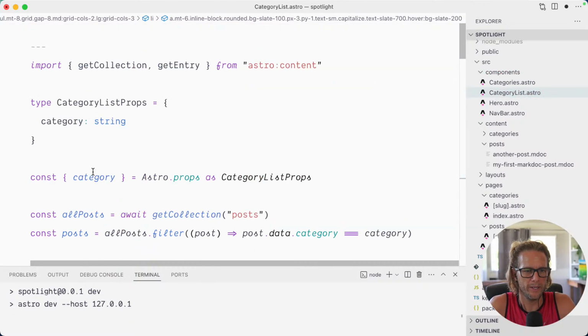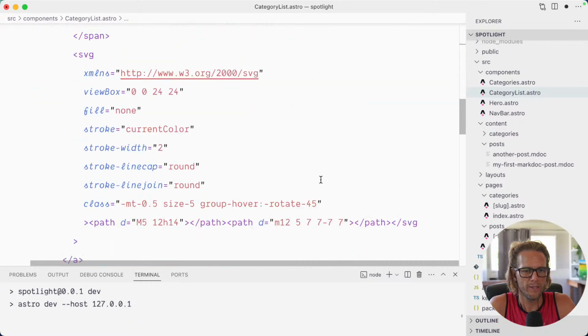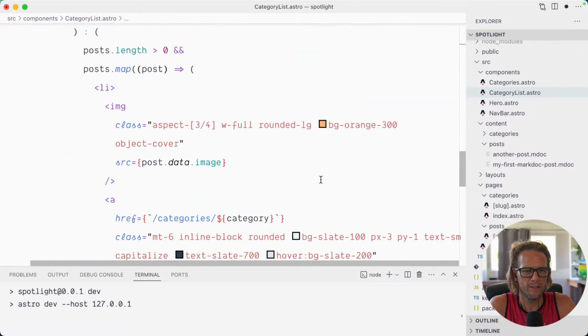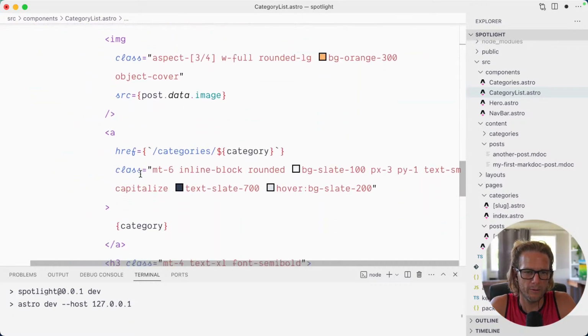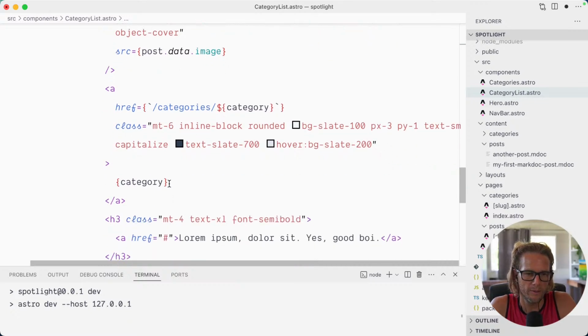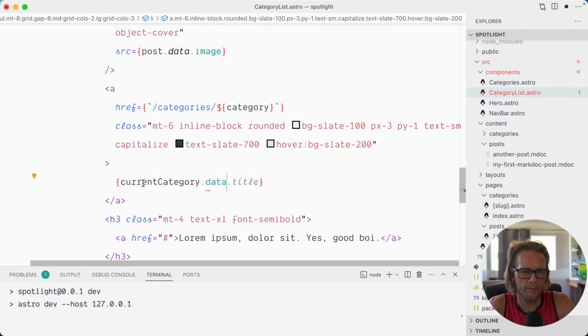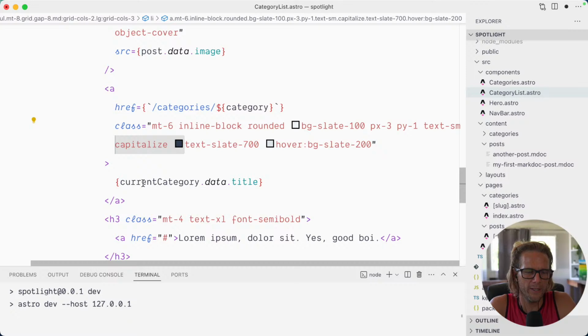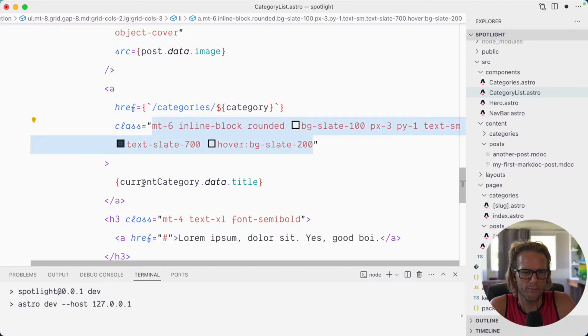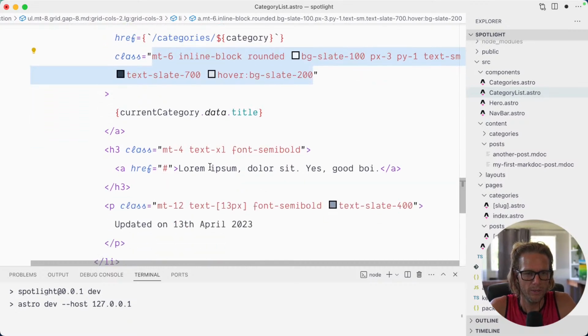Remember at the top of the file we get it, so we can use that. I thought that was the link for the, but again, current category.data.title, so it's capitalized. You don't want to fake a string capitalized with CSS when you can have the actual string.